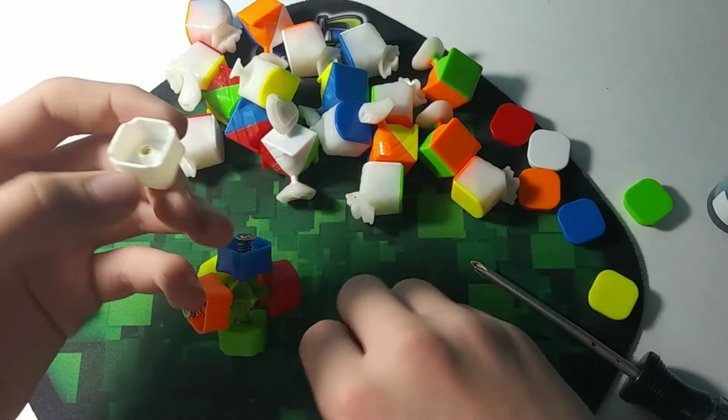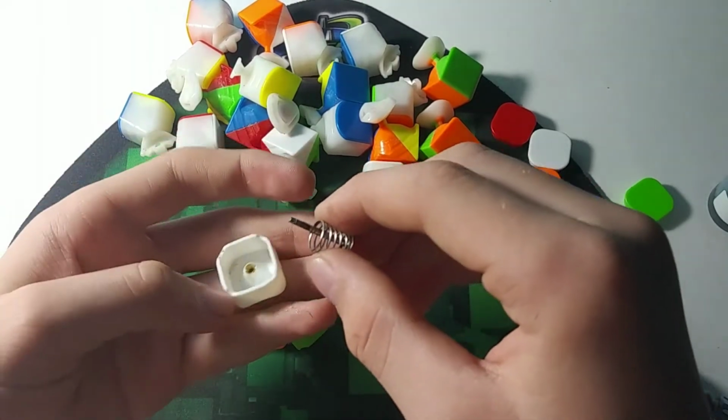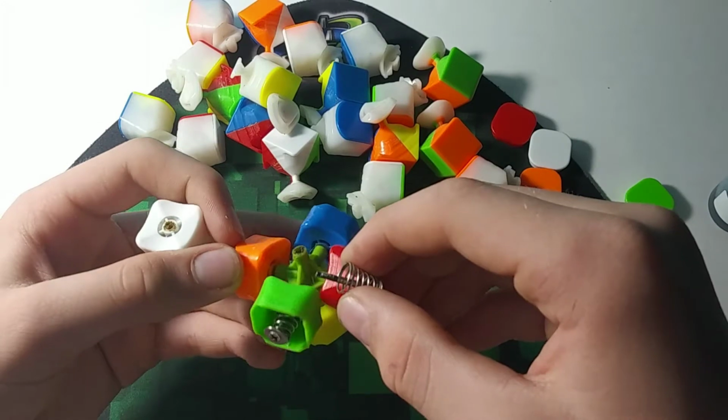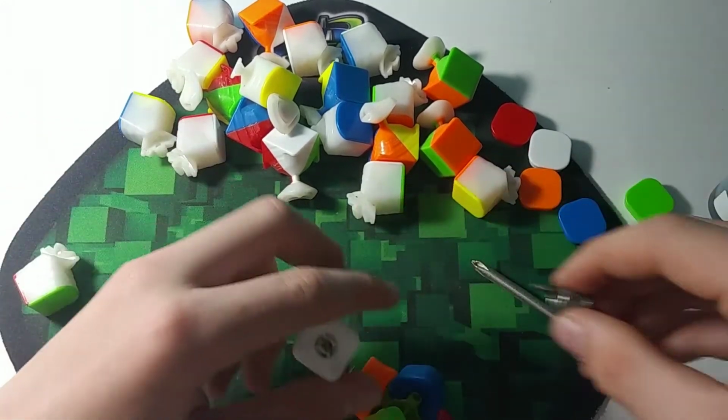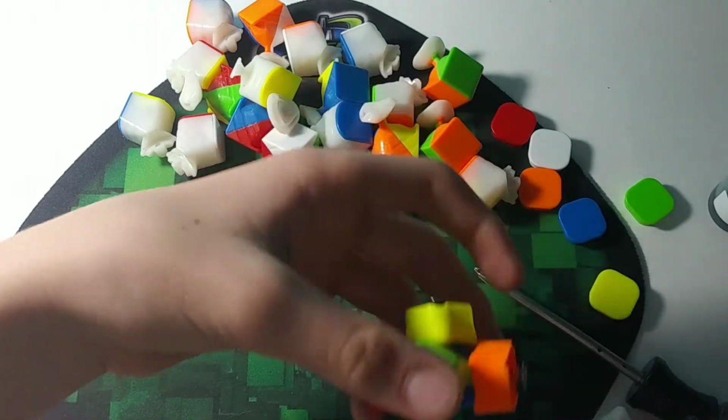Alright, so once you pop out the screw, the spring should just come out with it, and this piece should pop off of the core itself, just like that. So I'd put those off to the side, and then do that with all 6 center caps, and I'll be right back when I'm done.